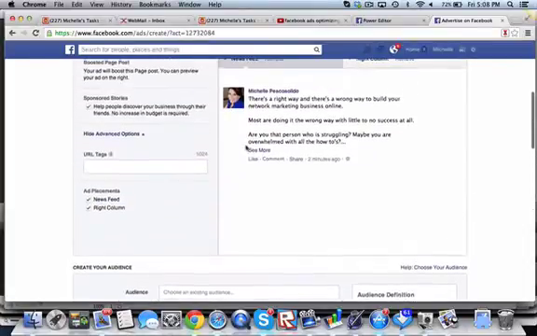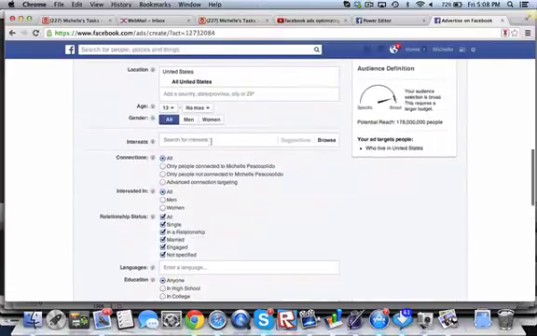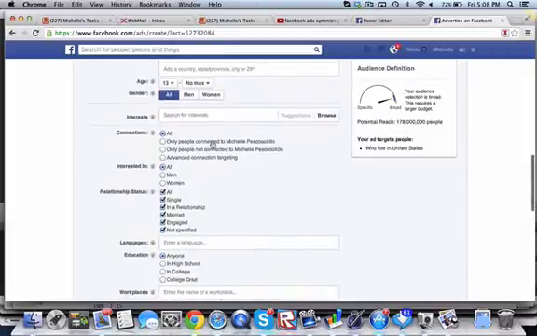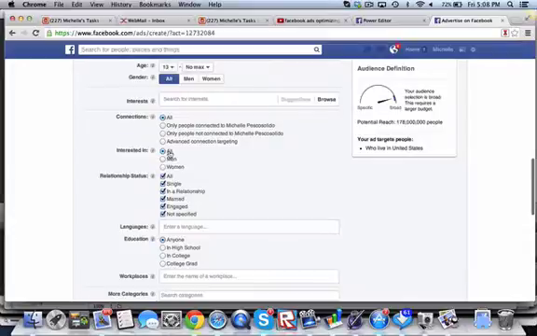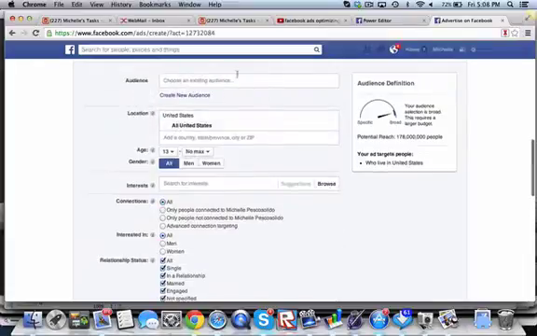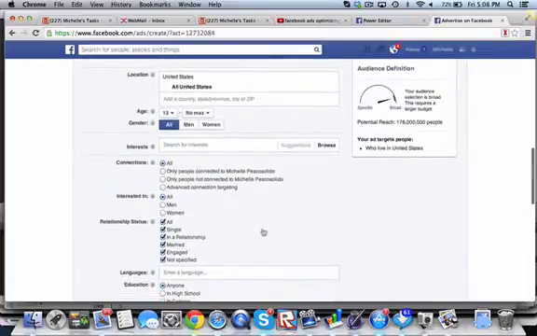So this is an ad that's targeting people in network marketing. So I might come in here and target some people in particular network marketing companies. And then I want to make sure everything else is checked appropriately here. I mean, who am I targeting? Only people connected to my page? Am I targeting all the people on Facebook, but they're within the specific criteria that I've designated here?